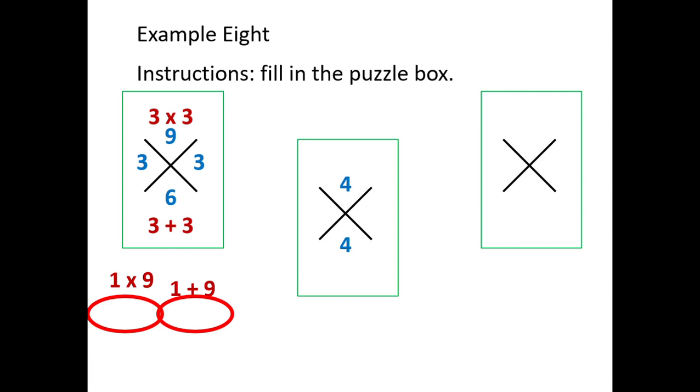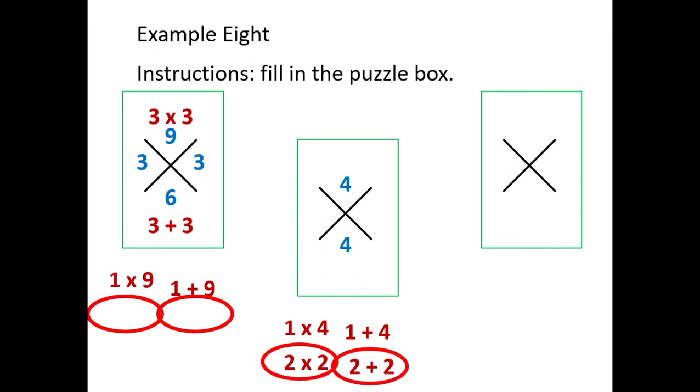So let's go multiply. 1 and 4 gives you 4. Unfortunately, 1 plus 4 does not give you 4, so that can't be right. So let's try a different one. 2 times 2 gives you 4 on the top, and 2 plus 2 gives you the 4 on the bottom. So there's your winner, and our numbers are 2 and 2.